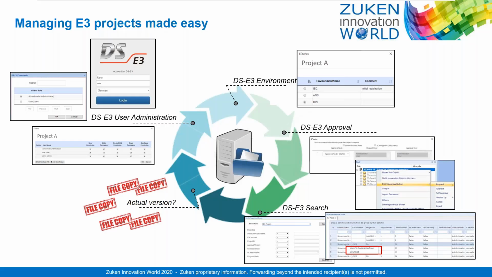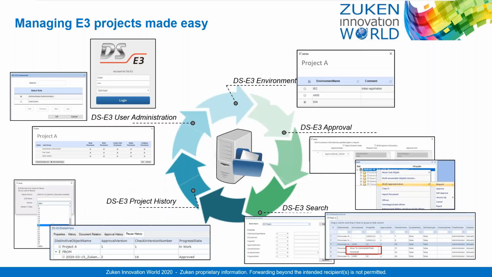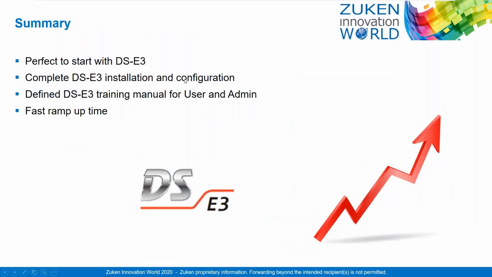And because we're working within the managed environment of DS, we've got access to the formal approval process, and therefore we've got visibility of all of that project history, both in terms of the different check-in and approval versions, but also where projects are reused across multiple projects within the system. So that allows you to transition from the file-based environment that most people are working with E3 at the moment to a much more managed DS-enabled environment that hopefully gets rid of some of those pain points. So in summary, it's a start to DS.